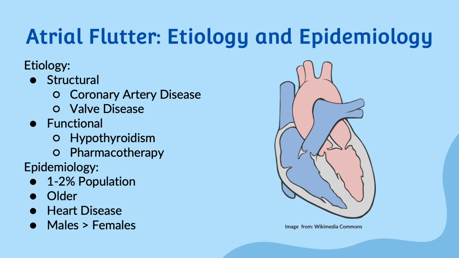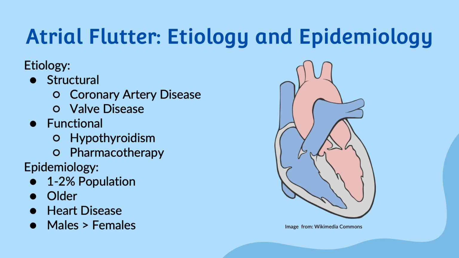The causes of atrial flutter can be broadly categorized into structural and functional factors. Structural factors include underlying heart disease, such as hypertension, coronary artery disease, heart valve disease, and previous heart surgeries. In some cases, alcohol abuse and high caffeine consumption have also been linked to the development of atrial flutter. Functional factors include medical conditions such as low thyroid or hypothyroidism, and the use of certain medications such as antiarrhythmic drugs and digitalis.